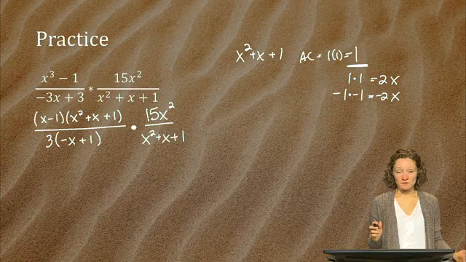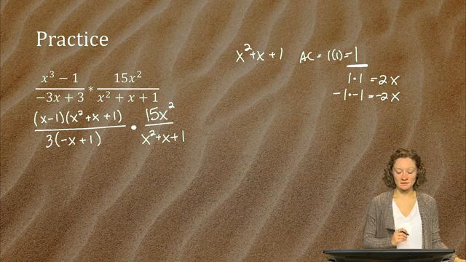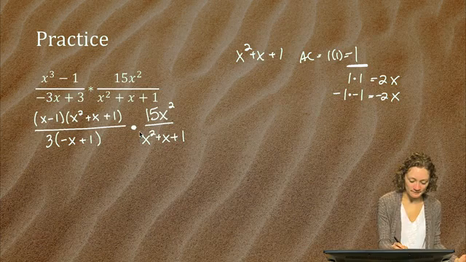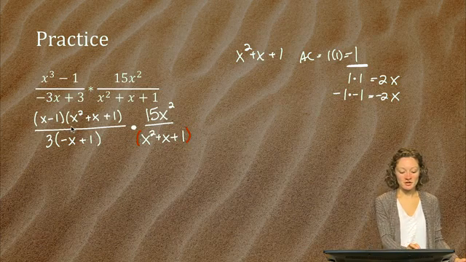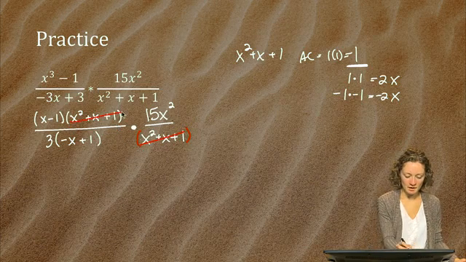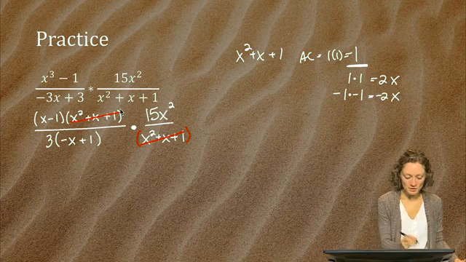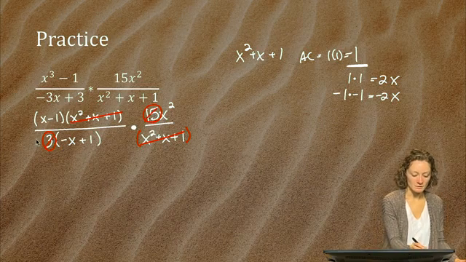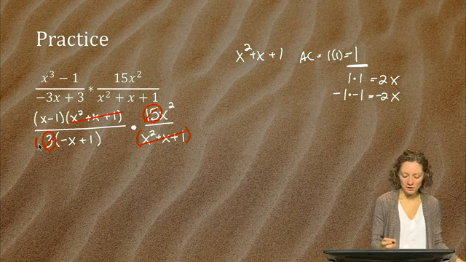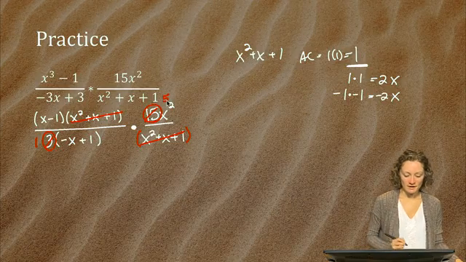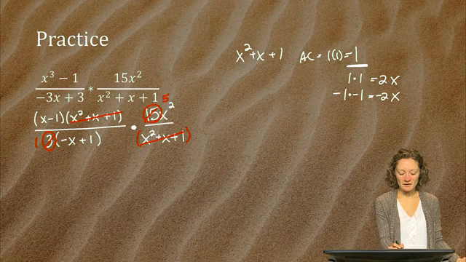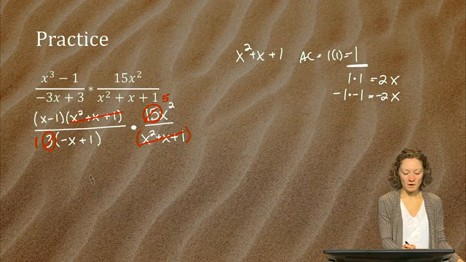All right, we have fully factored. Now we look for things to cancel top and bottom. The first thing that jumps out to me is this factor of x squared plus x plus 1. Same top and bottom, that's gone. Might also jump out at you that this 3 and 15 can simplify. That would leave us with 1 on the bottom. Write it, don't write it. And for the 15, we have a 5. So the only stuff left is this x squared, and there's no individual x's on the bottom, so nothing will happen there, and this x minus 1 quantity.